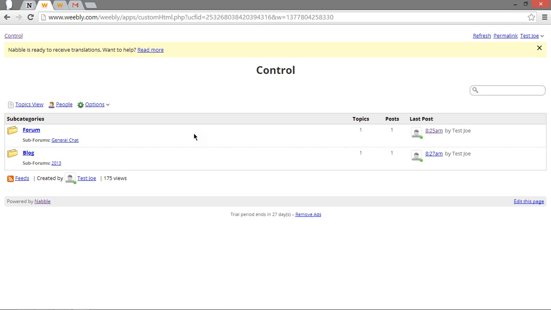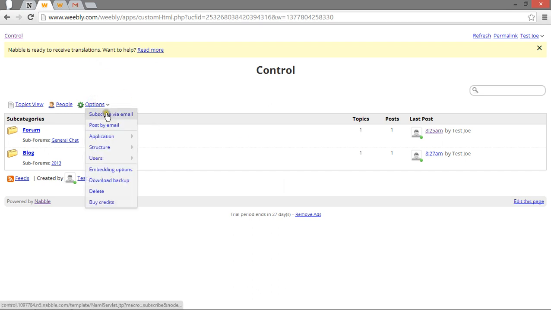I'm just gonna run down some of the features that Nabl has before we end. Of course, we have login accounts. You have the search bar here, which is nice. You can create subcategories on subcategories on subcategories. So you have quite a good structure going with Nabl. There are permissions per user, so you can have anyone have certain privileges, you can have members have certain privileges, and then the administrator has all the privileges.